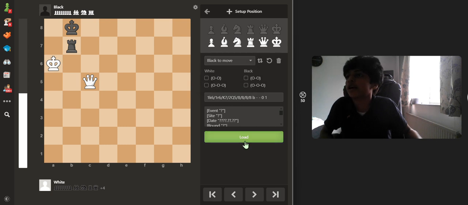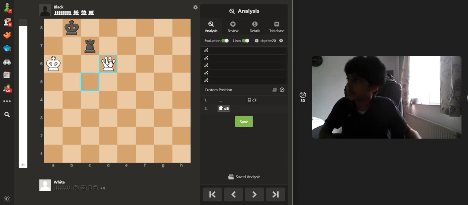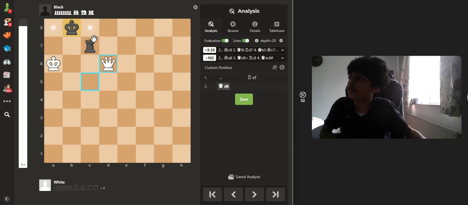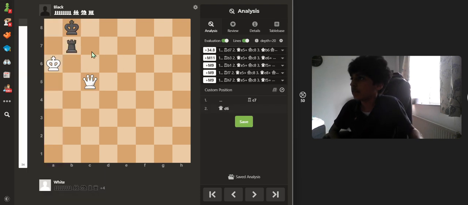Black to move. Some people think, oh well, if we go rook to c7, for example, now we just have this pin with the idea that... Yeah, so this is just not the Philidor. I mean, if we could switch places like this, that would be the Philidor, but this isn't.